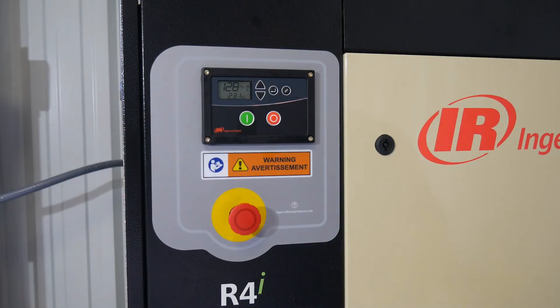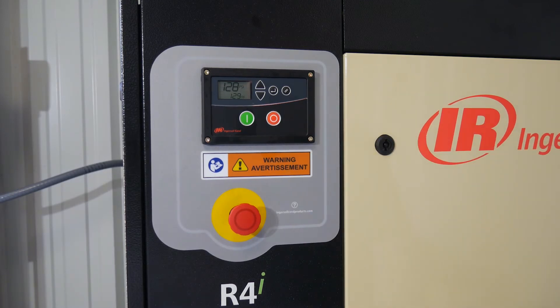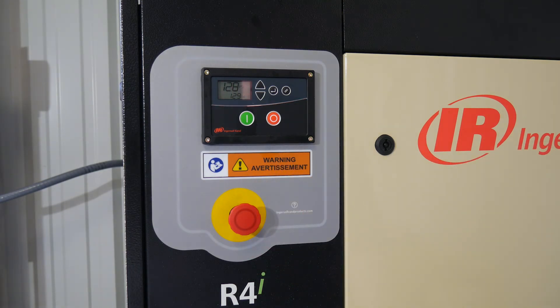To shut this down it's very easy — you see the red button on the interface. You hit the button and it automatically powers down the compressor. You may hear the dryer running for a few seconds before it shuts that down as well. You want to stay away from hitting the big red emergency shutoff button because it may require a reset mode. Once it's shut everything down, we're good until we hit the green button to start it up again. That's the initial installation, setup, and startup of the Ingersoll Rand R4i. Down the road we'll talk about maintenance, line setup, and that sort of thing.